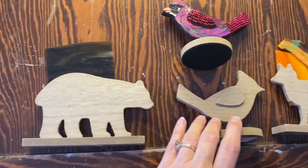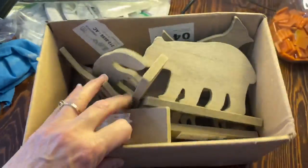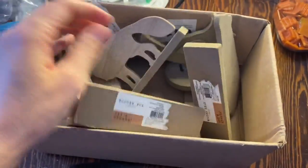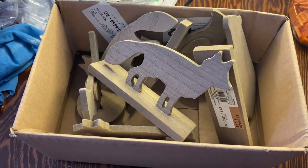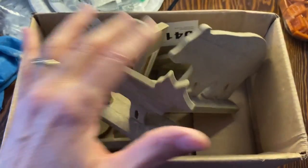This week I want to see how many more animals I can make. I bought a bunch of bases last year and they're selling really well as mosaics. So I want to see how many I can get done so I can get them in a Christmas shop this year.